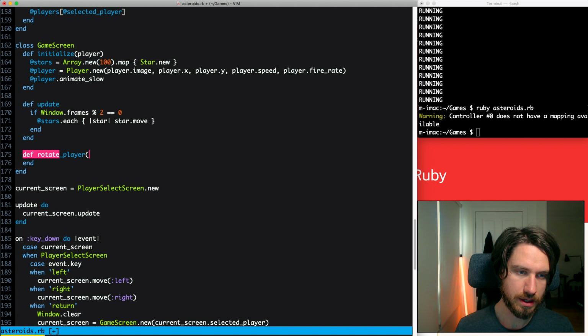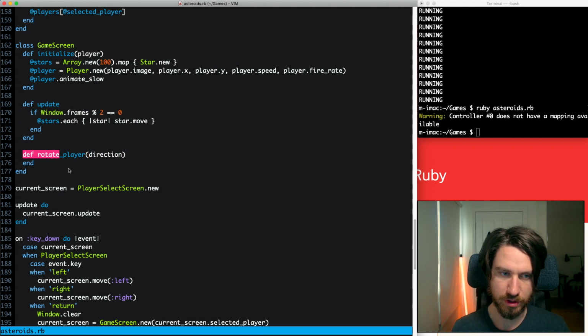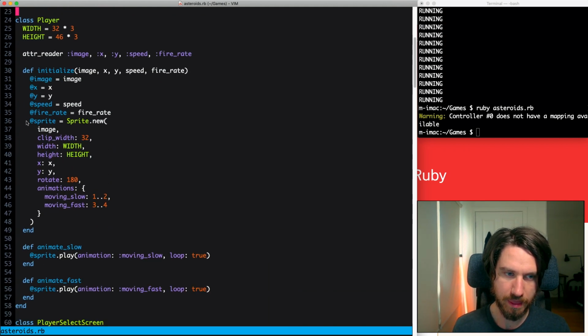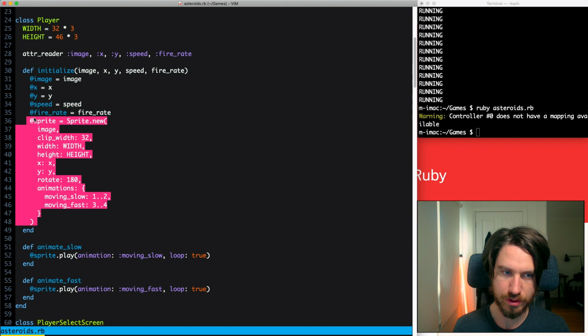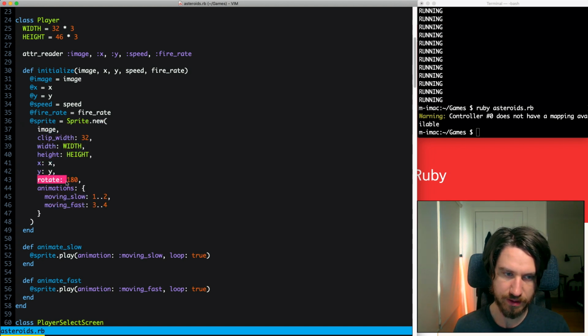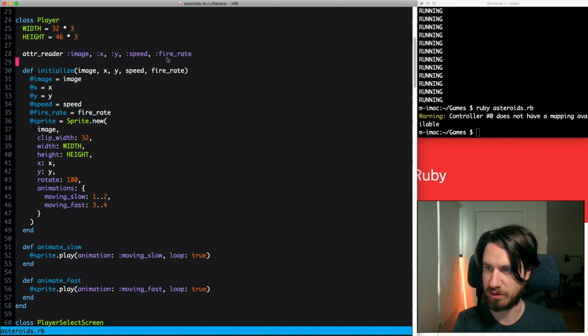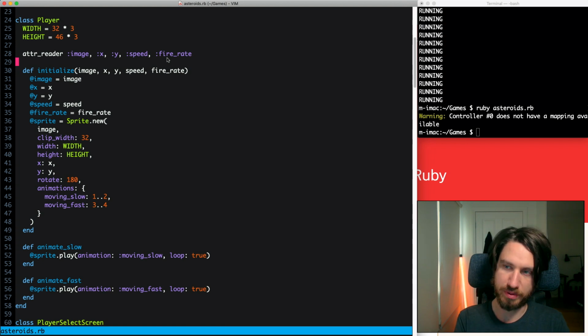Okay, so here we could put some logic to actually rotate the sprite, but we're not going to. Instead, we're just going to tell the player instance to rotate it for us. The reason why we want to do that is this is the actual sprite that we want to rotate. We want to change this starting 180-degree value. And at the moment, there's no reader, there's no way for us to access that information outside of the player. And that's kind of a good thing, because instead of reaching into the player, getting its sprite, and then mutating it ourselves, we can simply tell the player, can you please rotate? And then it will rotate its sprite.